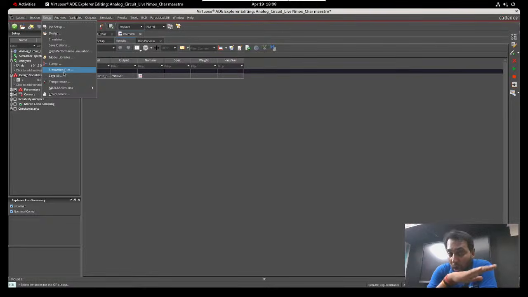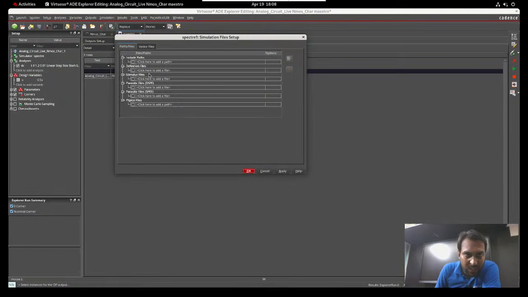In the simulation files, you have a definition file, and you can save that file.